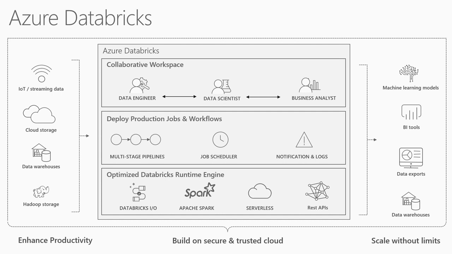The whole platform is accessible through a set of REST APIs and CLI, so all of your end-to-end processes can be automated using these APIs. Now, once you have the base in place, you want to be able to deploy your production jobs. You want to be able to run pipelines, and that's where the job infrastructure comes into the picture. How do you schedule jobs? How do you run jobs? How do you deploy these into production? So that's the layer which talks about the deployment and production workflows.